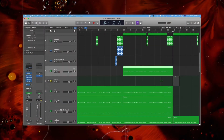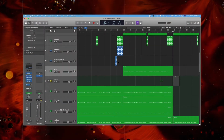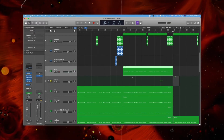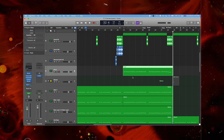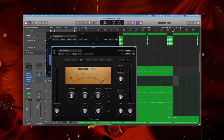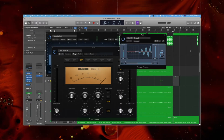Next, I added a pluck sound that's similar in style to ones you'll hear in a lot of Julian Jordan's tracks, and we bring that in after the first 8 bars of the drop. I was able to make this pluck sound using Serum, and then I added an EQ, compressor, and some stereo spread to really make it stand out.